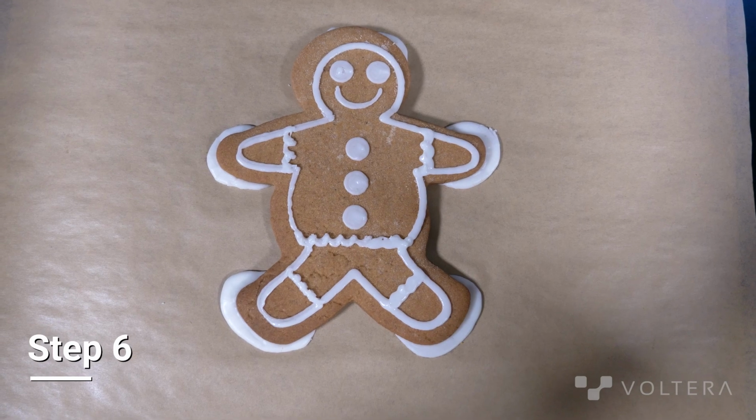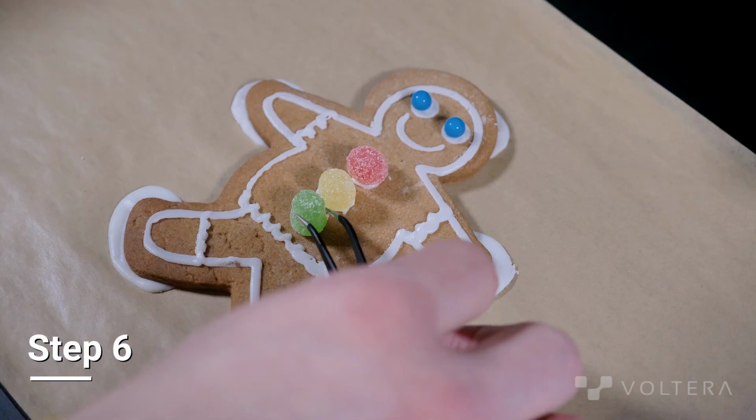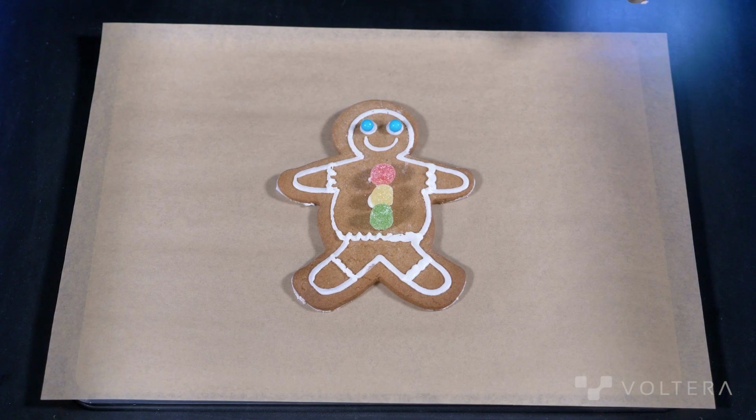No gingerbread cookie would be complete without decoration, so we're going to be adding some candies and gummies to our creation. And voila! A beautiful festive treat iced using Nova.